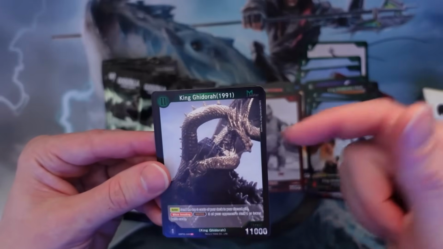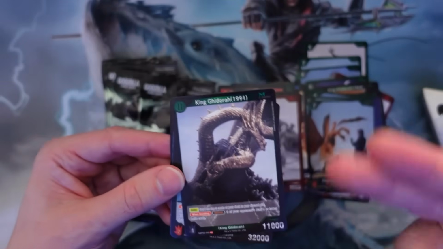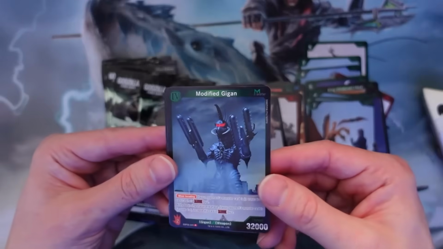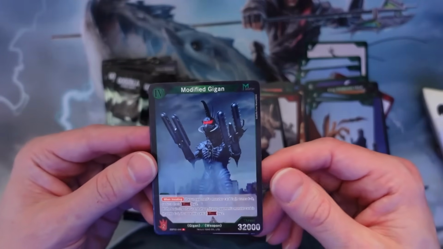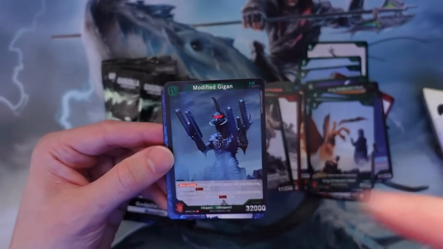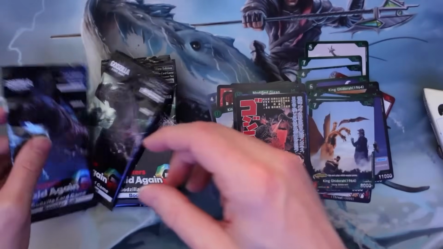I really like this level 2 King Ghidorah in gameplay, because when it enters you get to mill 3, and when it moves it gets to destroy your opponent's battles. It's a very effective card. Modified Gigan, okay. Yeah, more evidence that they got really weird, but there's now enough Gigan for a Gigan deck, because we've seen all level 1, 2, 3, and now 4. And then the Lake and Monster continues. A Rage card.